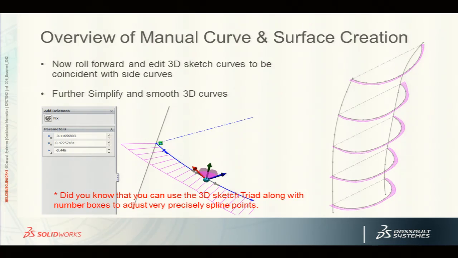Just a little point here is that I find the 3D sketch triad extremely useful. These are 3D curves, and using the 3D sketch triad, you can very accurately reposition interim points and endpoints of splines. You might not know it, but you have a property manager there too where you can numerically control very small distances. Sometimes you just have to move that interim spline point a very small distance. Try using the property manager that comes with the 3D triad by just entering very small numbers. It's a great help for tweaking and making curves smooth.